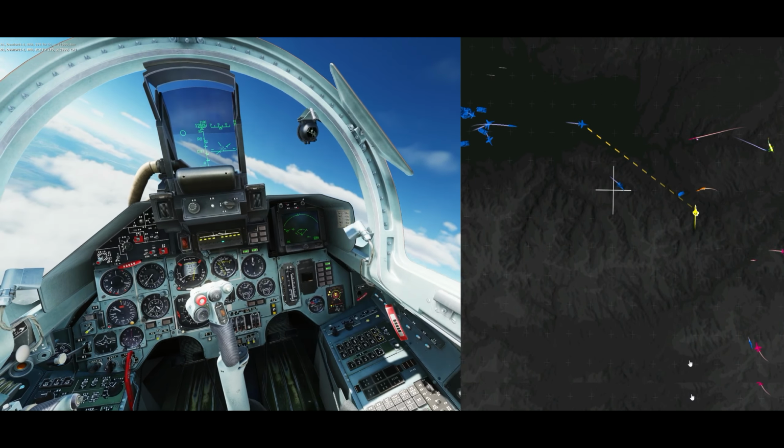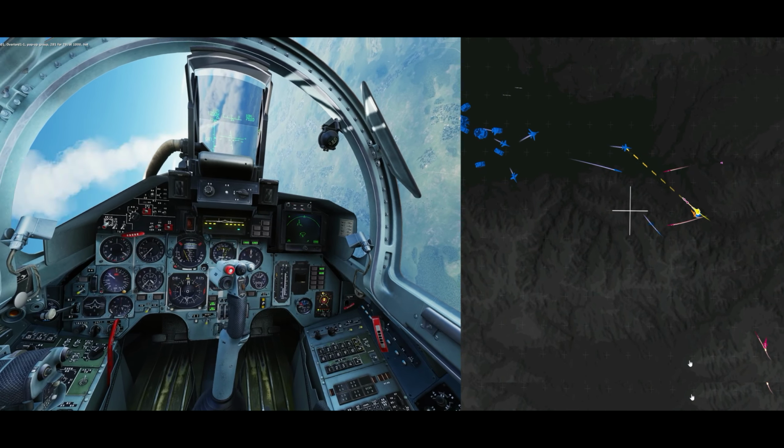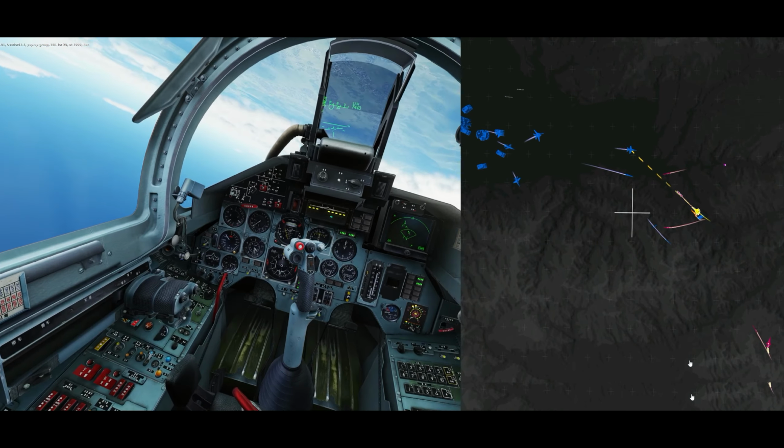As we pass over each other, we have communicated and informed each other of who's targeting whom, and I'm just waiting for that range to become effective. Missile out, and it's tracking. Similarly, a missile is out from Arn as well.